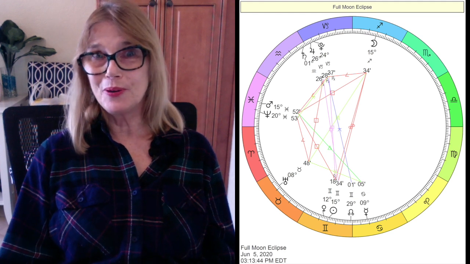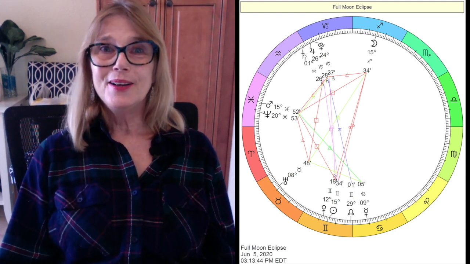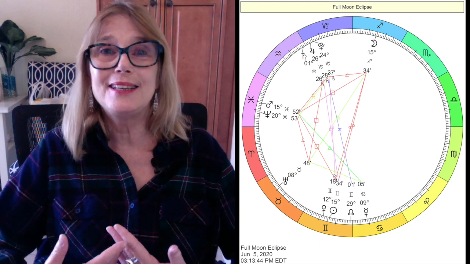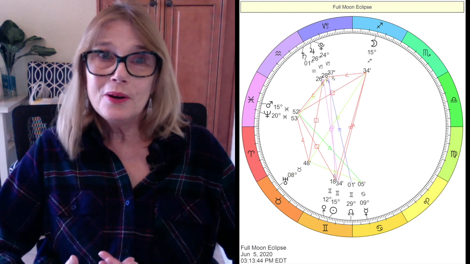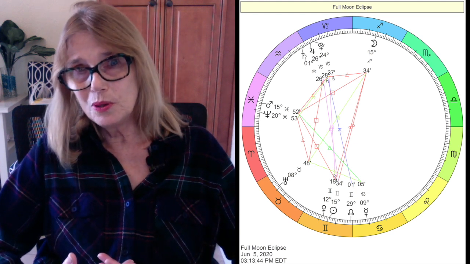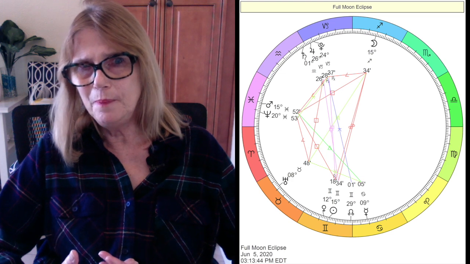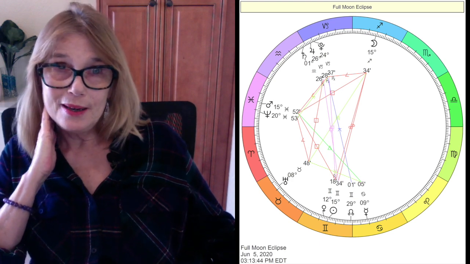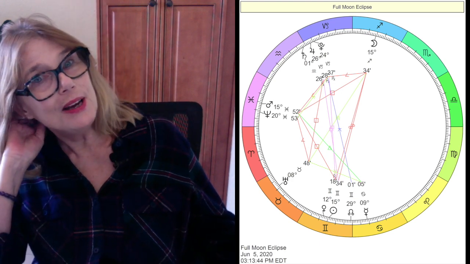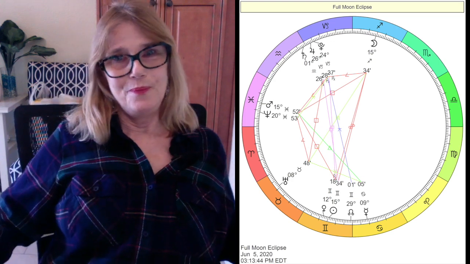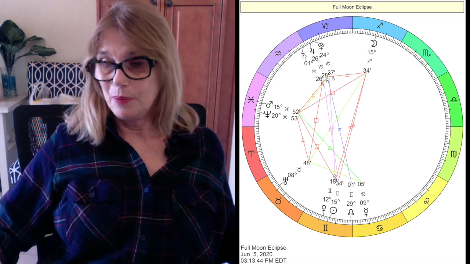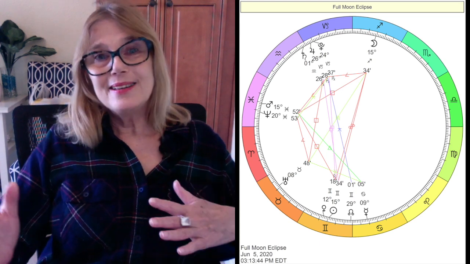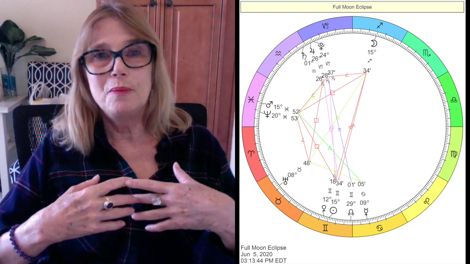Pisces is very adaptable and they mutate all the time. They're sort of a universal ocean that just, everything merges into Pisces. We're all trying to mutate into this new world that we're put into. There's some really inconjuncts between Sun and Venus in Gemini to Capricorn. The Capricorn planets in Capricorn, again, is not clear. It's not clear information from authority.